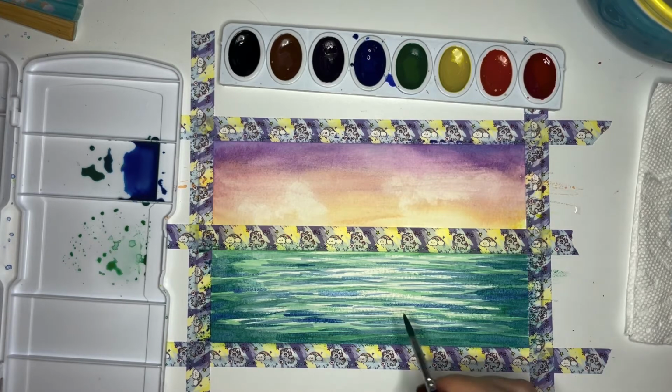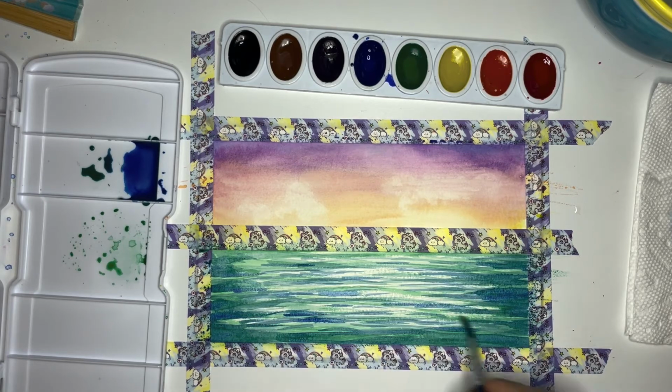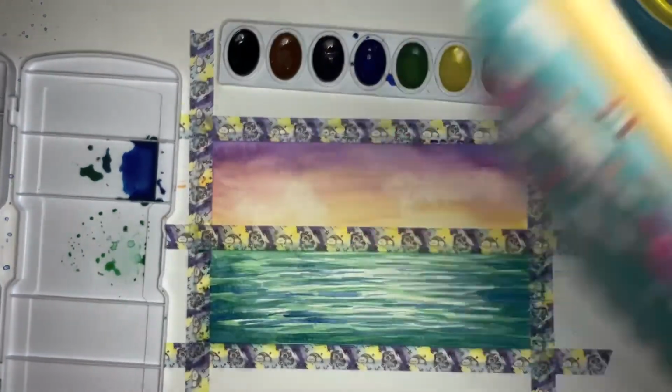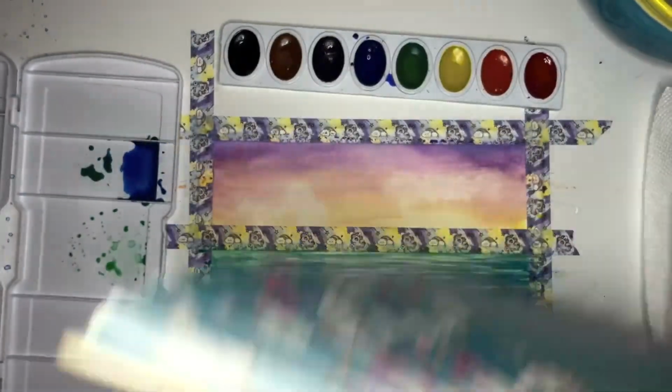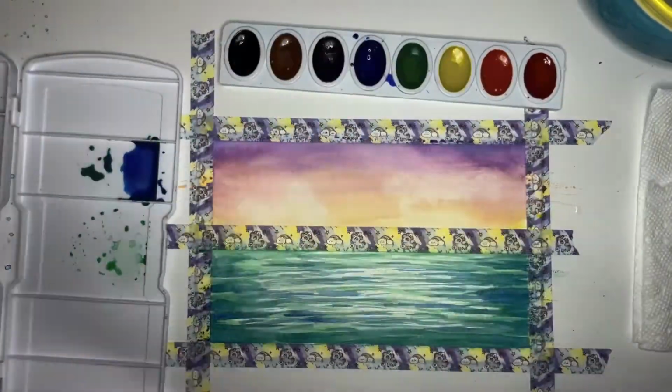All right, and kind of the drier this brush gets, the more I can kind of sweep it across those white areas and call it a day. So that's plenty. Now we're gonna dry this. We're gonna fan it a little bit. Or if you have a hairdryer, you can always bust out the hairdryer. Sometimes though, if you use heat, it will make the tape lift, and that can be annoying. But we want to get this nice and dry.